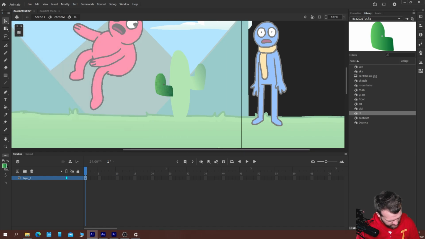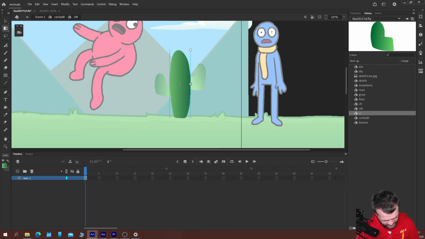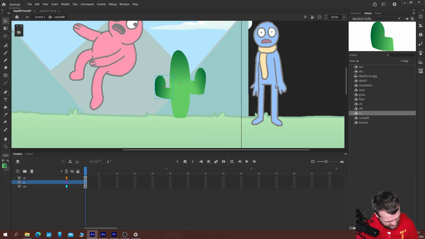So we'll grab the gradient, we'll go to our gradient transform tool. Drag it out so the point where it connects the main cactus of the body, it's still seamless, okay? And inside here, we'll do the same thing. But of course, we'll edit this gradient so that it blends seamlessly or near enough seamlessly into the arms of the cactus, okay? So it looks pretty good. Let's stick with that, I think.